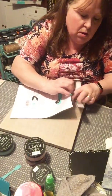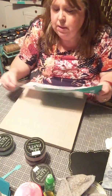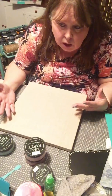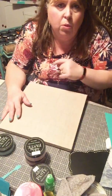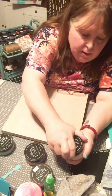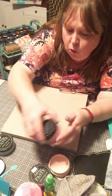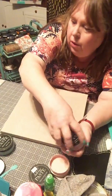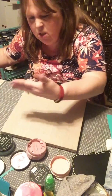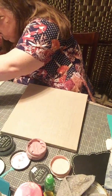Take this out. I have it all ready. That's what I love about this company: when there's a mistake, especially one they've made, they will replace it, fix it, and do whatever they have to do to get it done. This time when I ordered out of the new catalog, I ordered the bunny transfer. Where's my bunny? Bunny.